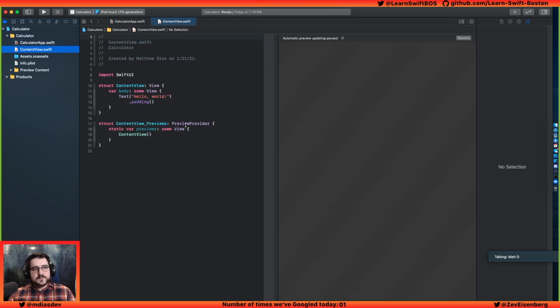The content view is the UI. And so when you're building a SwiftUI app, we get this nice little automatic preview window. So if I hit resume here, you will eventually see our content view come up. And real quick, while that's going, we'll talk about the anatomy. Every content view is a view in SwiftUI. Every content view is a struct, I believe. Don't quote me on that necessarily. Every view has a body, and inside of the body, this is a computed variable. Excuse me.